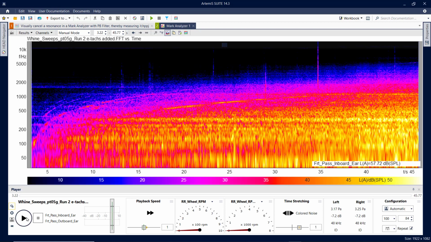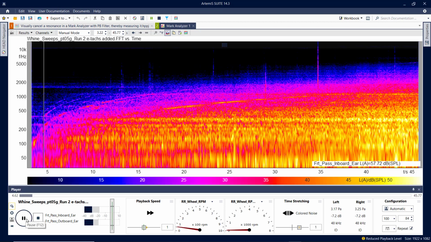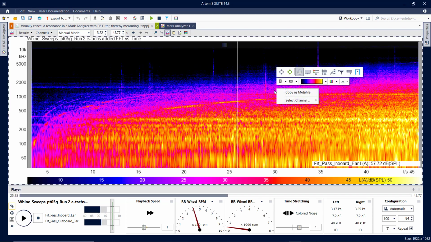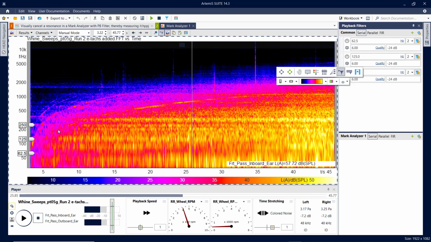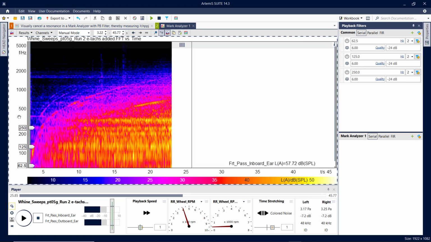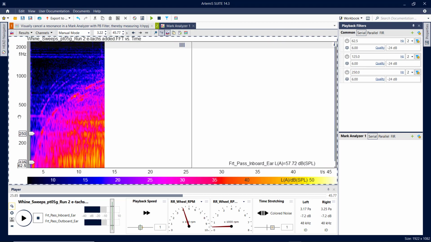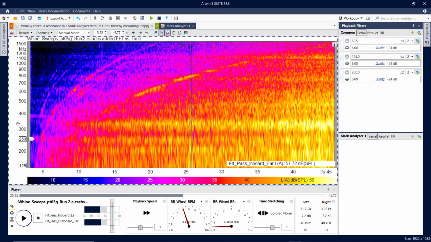So we can play, and again, bring the cursor, and you can hear that modulated tonality that I mentioned. Let's pause right here, and let's get the playback filters. This is a constant frequency filter, and let's magnify our screen axis vertically frequency so that we can see better and get the numbers better.